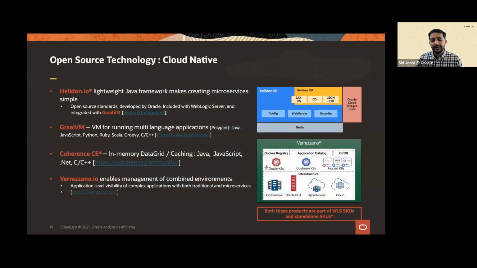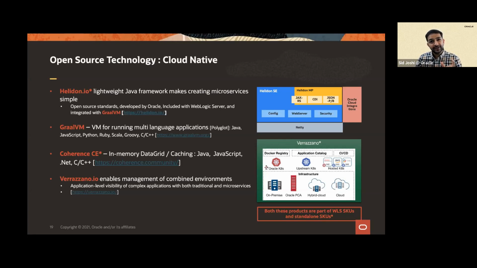Now, from the cloud native perspective, let me also highlight some open source projects or open source contributions that Oracle's been making in this space. I will not go into detail, I'm just highlighting some of them, and I'll share the link over here where you can go and get some details. So Helidon is a lightweight Java framework for creating microservices. It's based on MicroProfile. It has two flavors, a Standard Edition and a MicroProfile Edition. It's even lighter weight than Spring Boot to build your microservices. And with the use of GraalVM, you have very small images of your application stack, as well as a very quick startup time and service time for the services that you might be building.